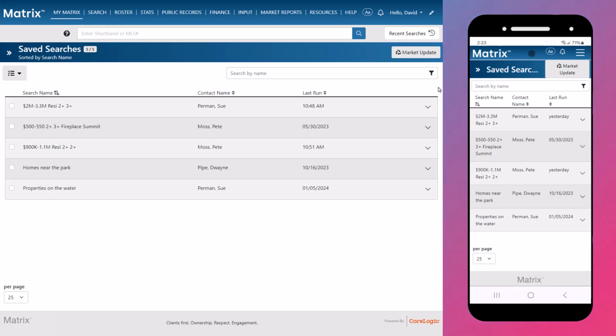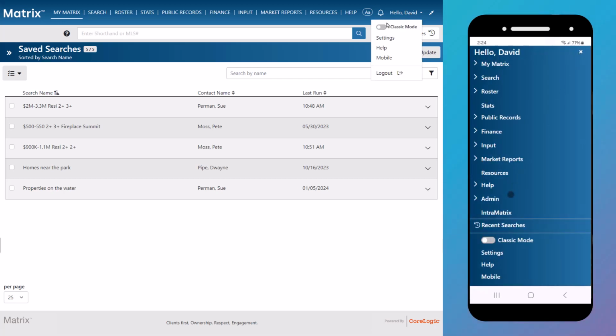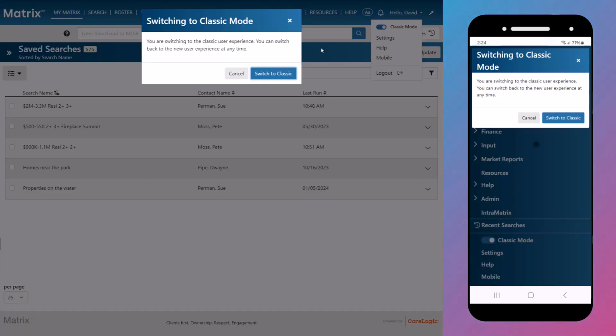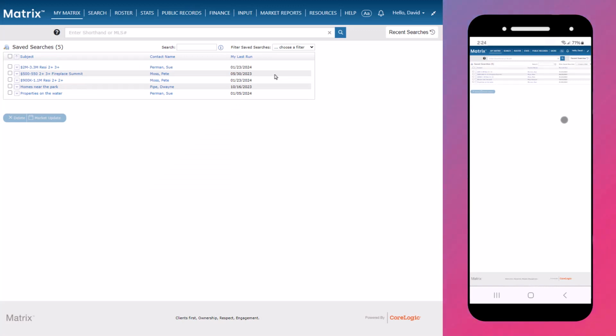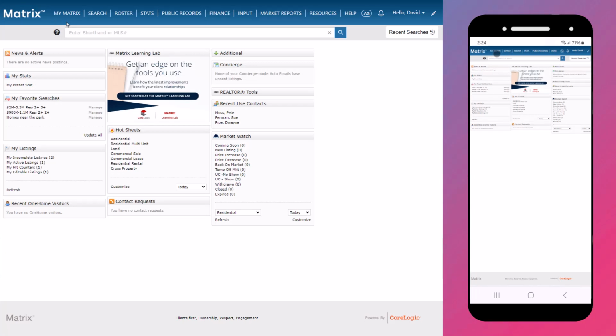However, because there may be some users that prefer to ease into this change at their own pace, Matrix makes it very easy to switch back. To do this, simply navigate to the utility menu, then select to switch to Classic. Keep in mind that when you do this, not only does the UI change, but some of the functionality may be limited compared to viewing Matrix in the latest mode. Now, if at any point you'd like to switch back and enjoy the latest UI features that Matrix has to offer, simply return to the utility menu and disable the Classic.